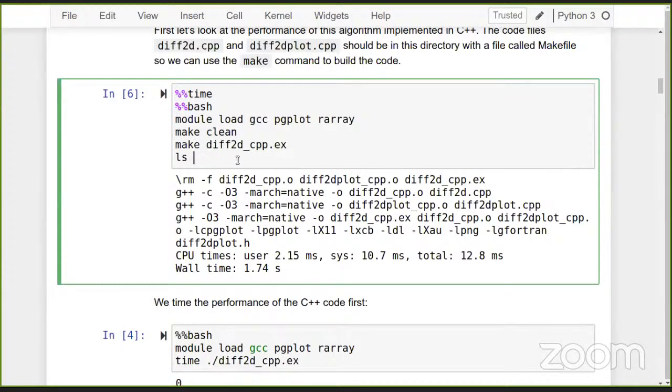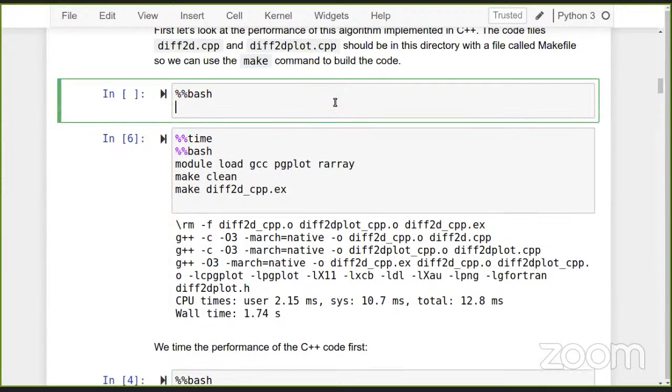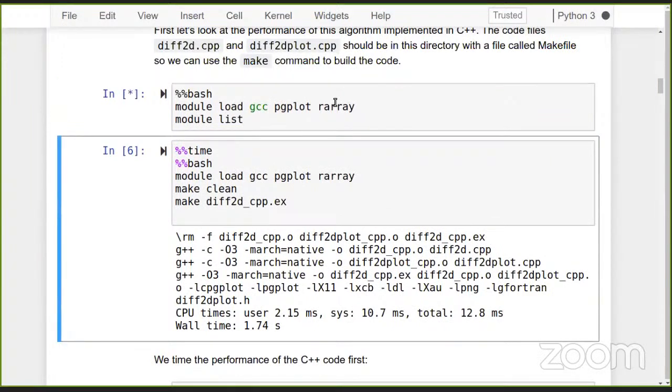If you want to debug this a little bit more, it makes sense to cut these things in half or in bits and pieces, to just do one at a time. So try to make sure that the module load, so module load GCC, pgplot, NRA, and then type module list to see if they actually were loaded.